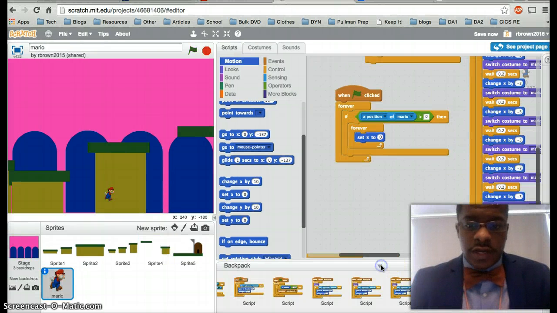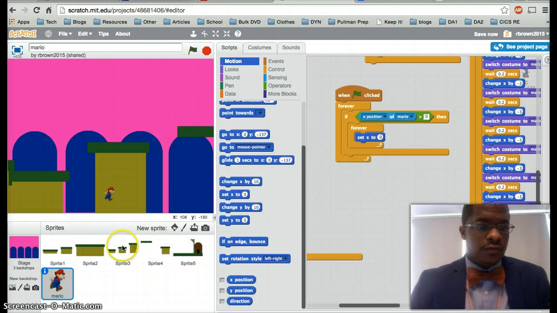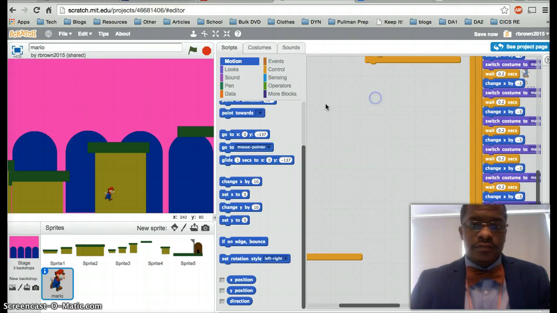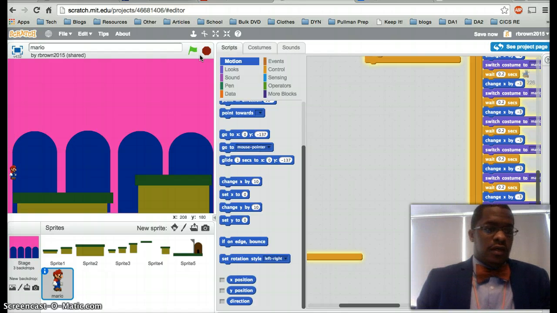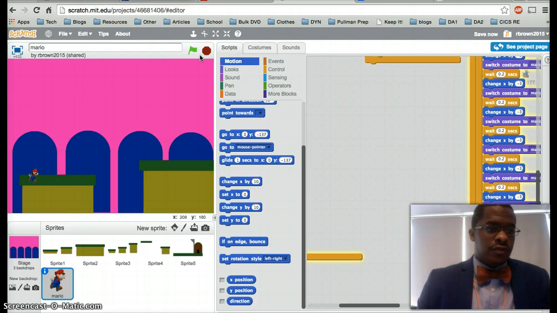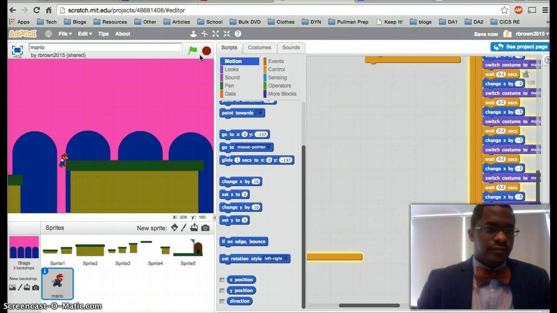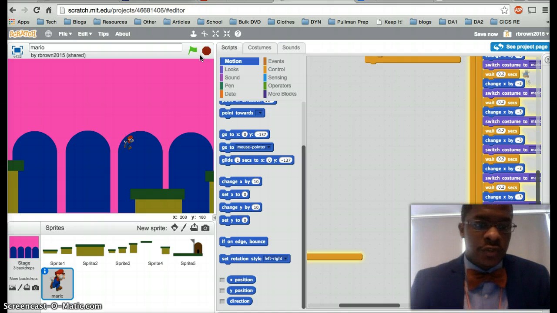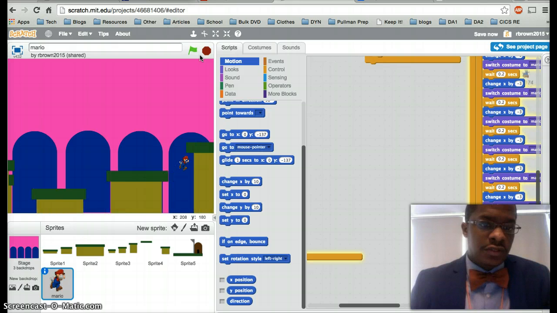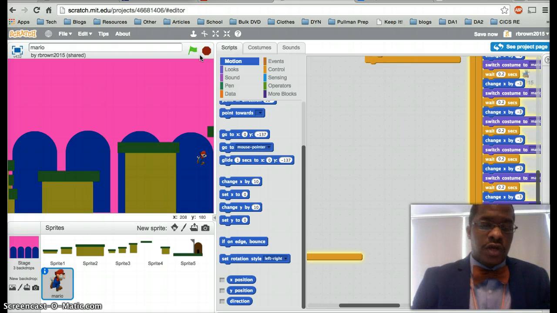All right, so by now you should have all of the coding for your sprites that Mario is going to walk on. All right, you are going to press your flag, and Mario should be running through the obstacles. All right. So if you feel like these are moving too fast, just change your numbers by how much your X changes by to slow it down. So if you wanted to go slower, then you'd use smaller numbers. So if you wanted to go faster, you'd use bigger numbers. All right.